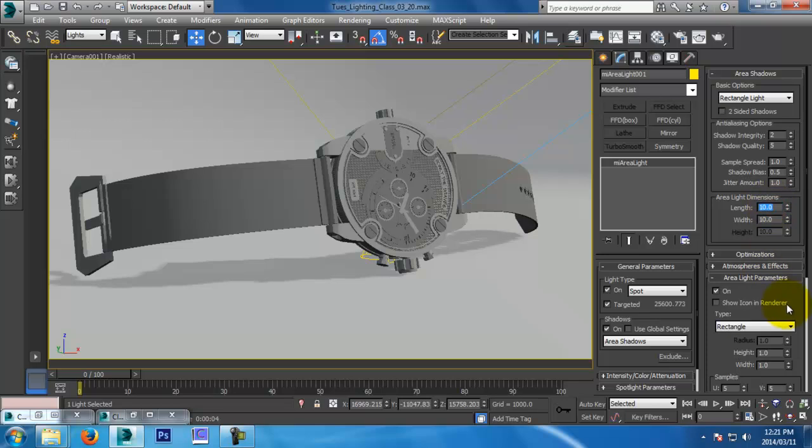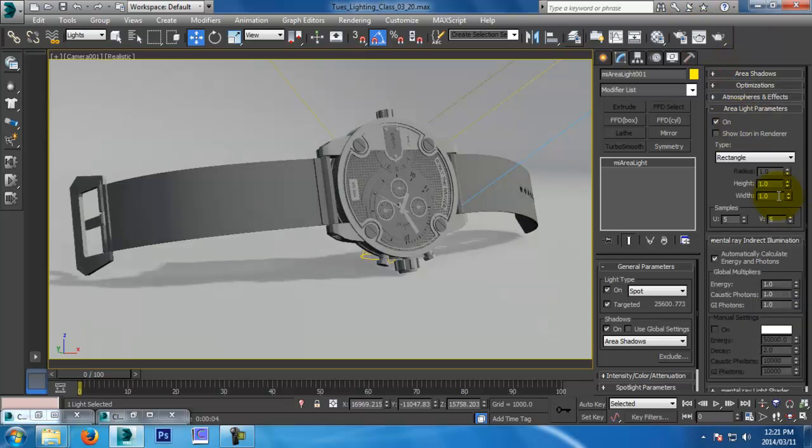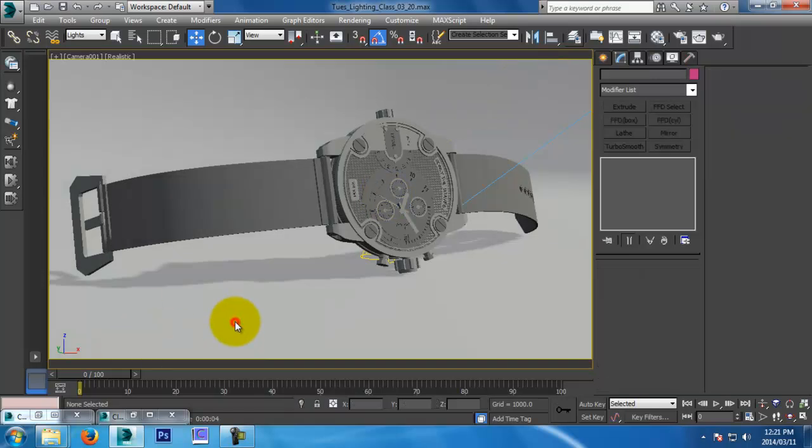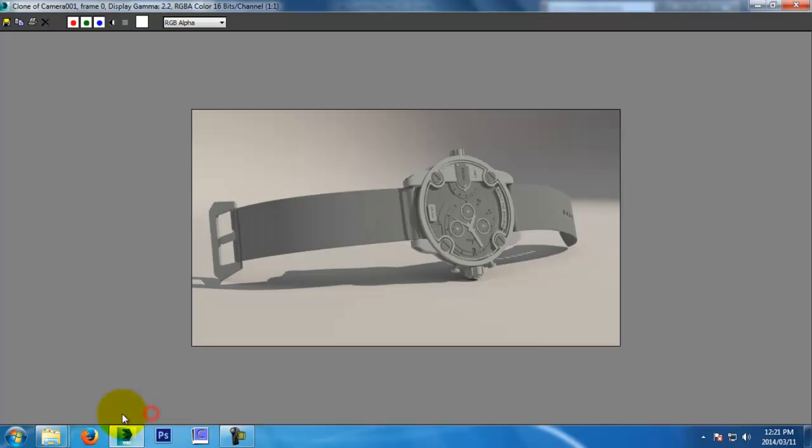So in this case I'm going to set it to 1000, because I don't know how big this is. And now we just let Nitrous do a little bit of a quick cleanup job, and it's not soft enough. You can see it's starting to soften the edges very subtly. So let's set that even higher. Always go to the extreme, because that way you'll know if it's working. And let Nitrous do the work, and you can see it's starting to soften off. Let's render this one and see what it looks like.